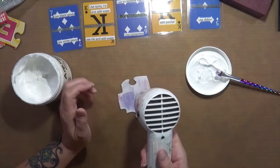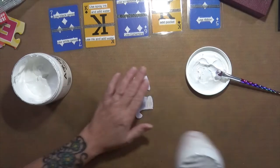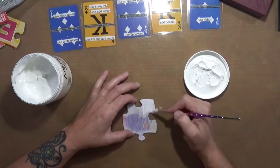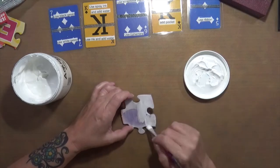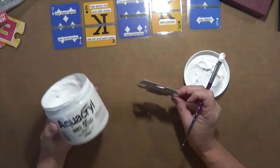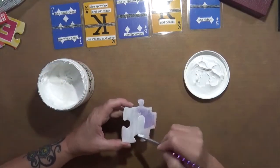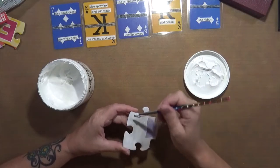Envelope or a pocket? Ooh. I don't use a lot of envelopes or pockets. All right, let's just do another quick coat. That's not as well as this one is. That's dry, it seems like. I don't know. This gesso is really thick. This isn't the actual gesso that's in it, I don't believe. I put some other kind of gesso in it, but I like this container, so I kept the container and just refilled it with some other gesso I had hanging around.